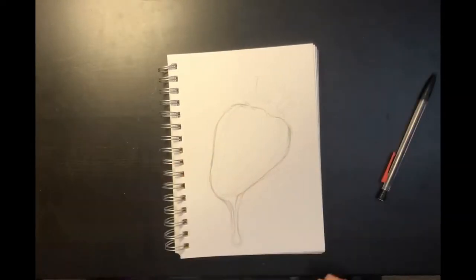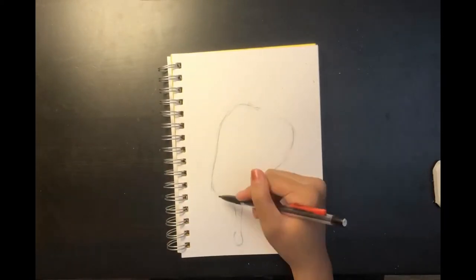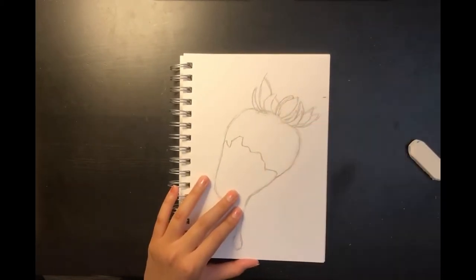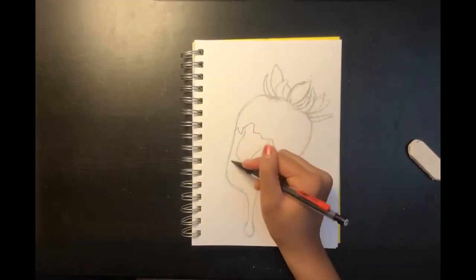For today's video, I decided to draw a chocolate strawberry because I was tired of drawing people. I saw this picture online and decided to replicate it.